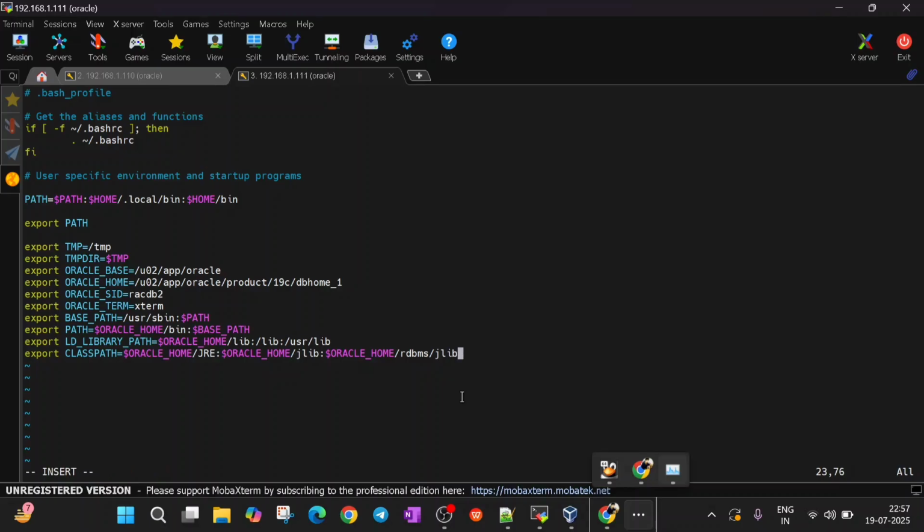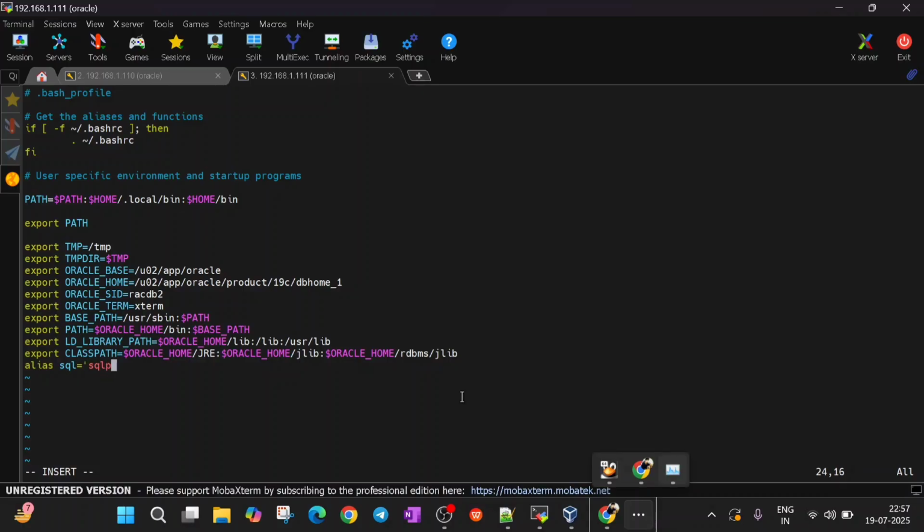I will update it here also, and you can also keep it in mind that if you want to create an alias for a particular command, you can do it just for your convenience. I will create it like this: alias, and the name of the alias is sql equal to, in single quotes, the command.